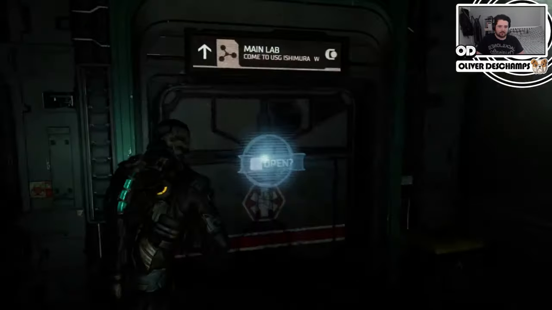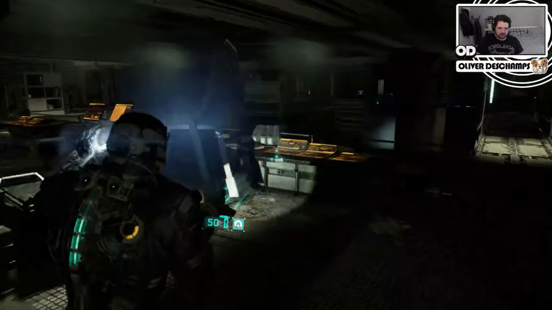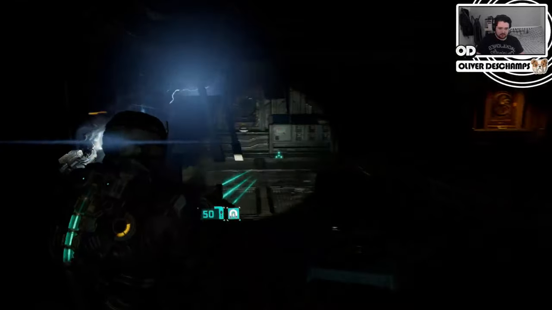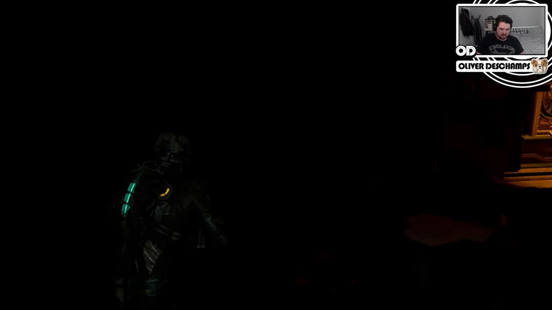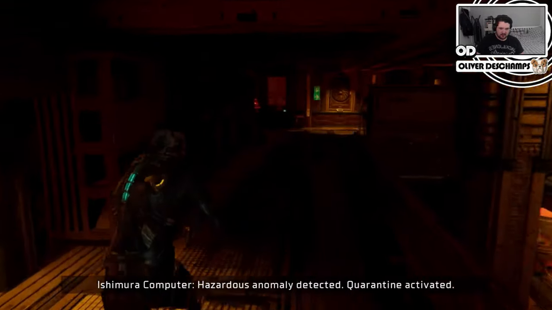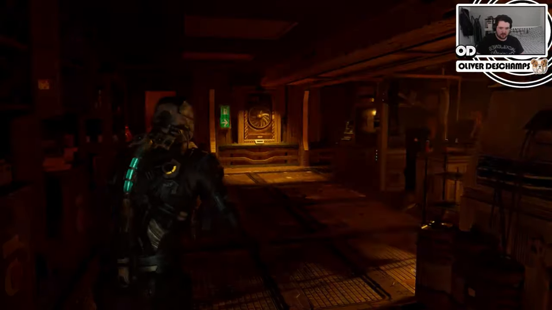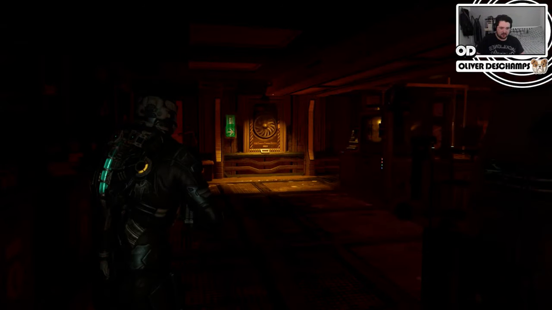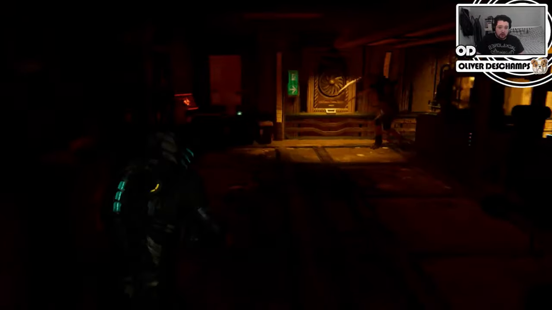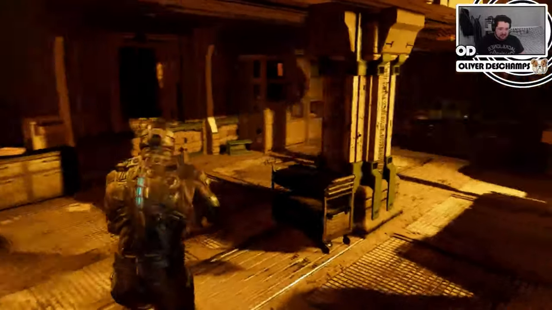Right. Through this door. Pick this up. Put it down. Positive anomaly detected. Get over here. Activated. Knowing my luck, one's gonna come out that one now. Yeah, they did. Ooh, ooh. Oh god.